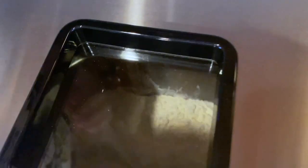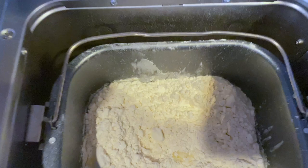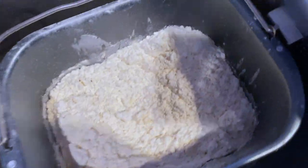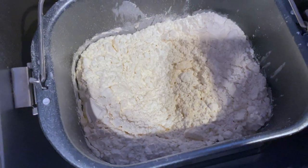I can see it moving. There it goes. You see it start moving. Here, open this. You want to see? It starts to mix it all by itself. And it takes an hour and 40 minutes until it's going to be ready.